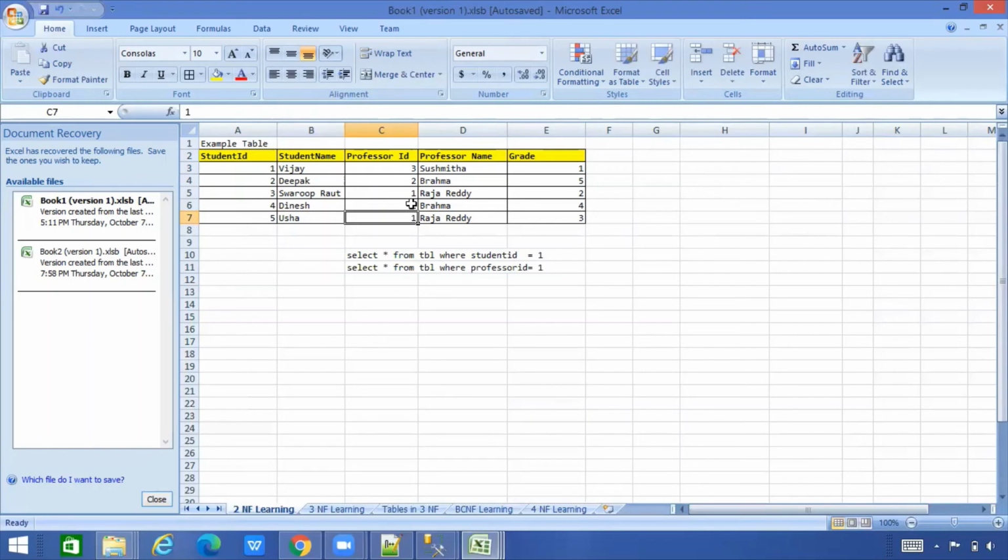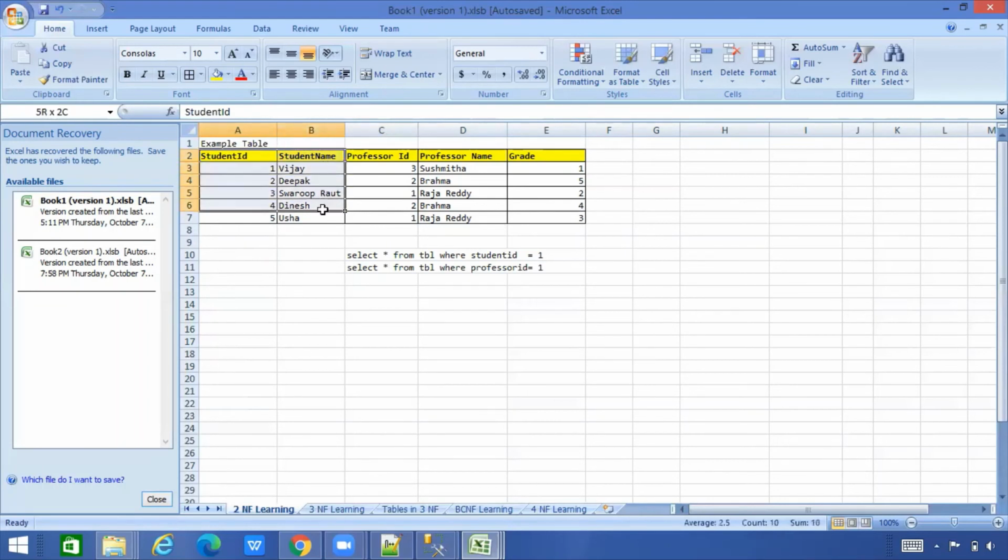So what do we need to do? For a table to be in 2NF, every non-key attribute, I mean every other column, should be fully dependent on the primary key. When I say fully dependent, that is functional dependency: student ID should derive everything. If I give student ID, I should be able to find the student name, professor ID, professor name, and grade. If I'm not able to, take out those columns which cannot be derived or defined by the primary key, and move them into different tables. So what can we do?